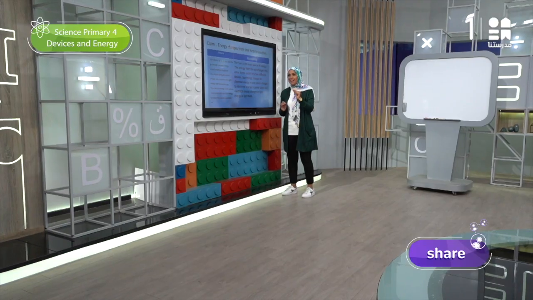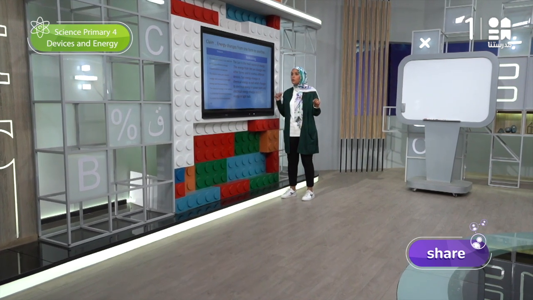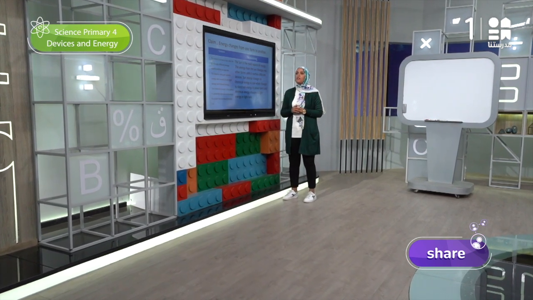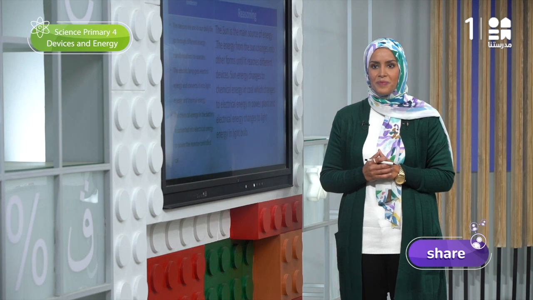But I want to remind him of something. Hamza can add that observing the energy input and output of different devices proves that energy transforms from one form into another. Also, what we learned about energy chains proves that the energy starts from the main source, which is the sun, and then converts into different forms till the device is operated.